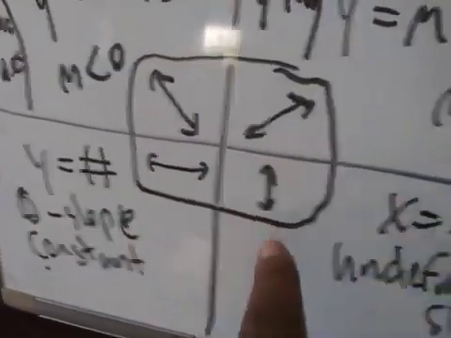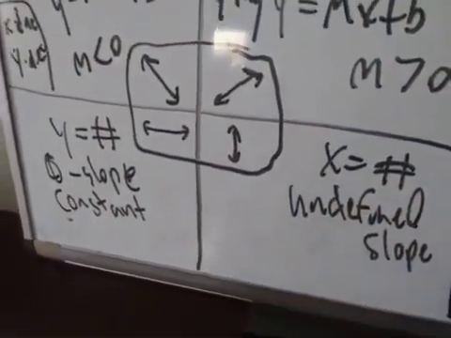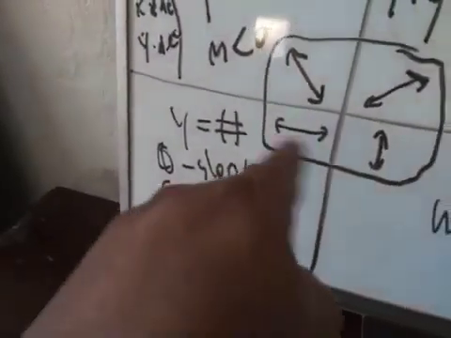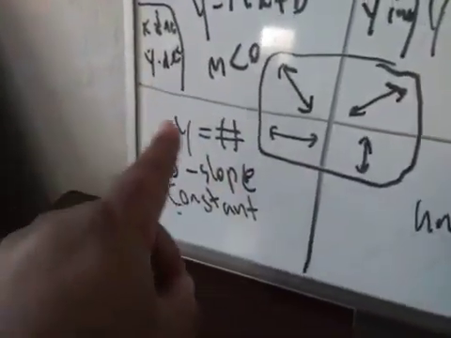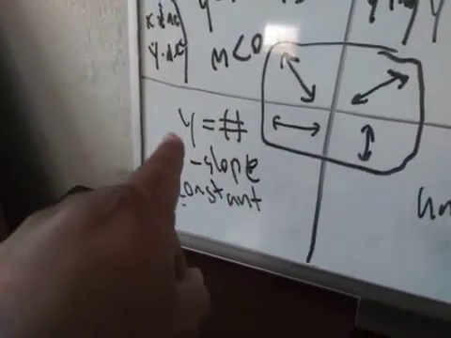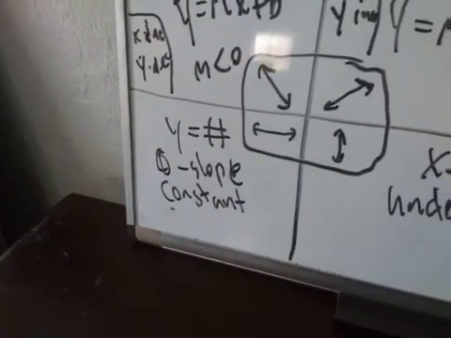Or it could be going up and down, and therefore it's going through the x-axis. If it's up and down, remember the x-axis goes left to right, so it goes through wherever x is at that number. So it'll be an undefined slope. If it's going straight across, it's going through y, because the y-axis is vertical. So the line is y equals whatever that number is, but it's going to be 0 slope, a constant number.